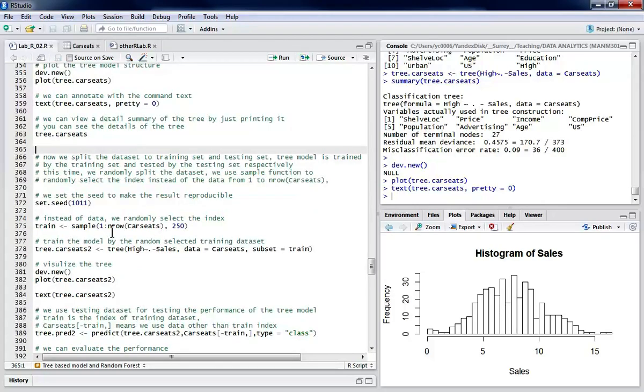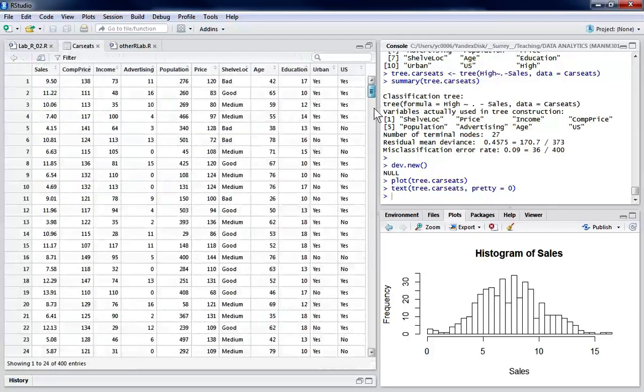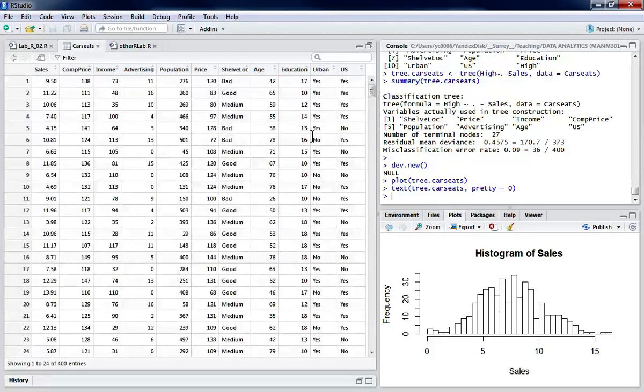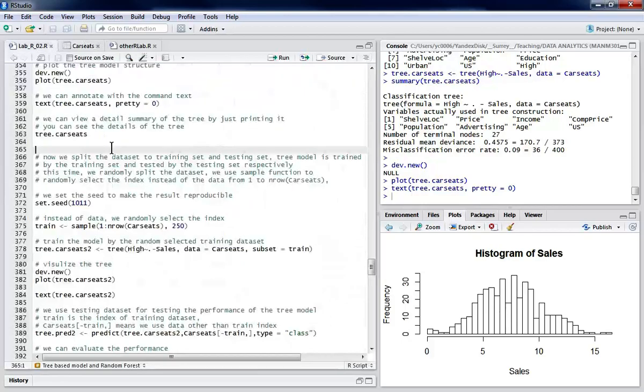So we're going to split the data set into a training data set and a testing data set. For the tree-based models, this is the data set we're going to use, and we have 400 different data points. If we use this data set to construct a model and then test it, a better way is to randomly select a part of the data, use the selected data to train our model, and use the other part of the data to test it. So this is something we hope to do.